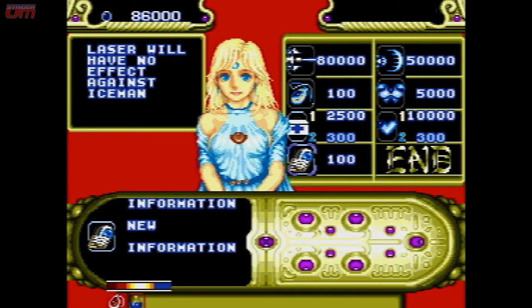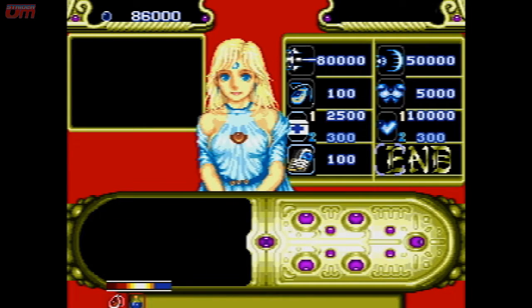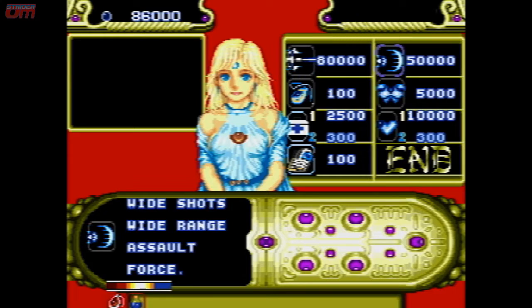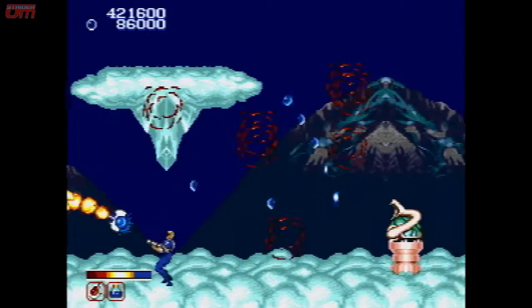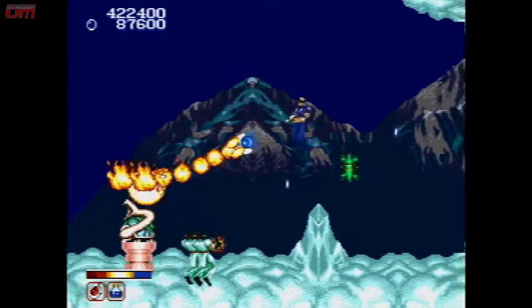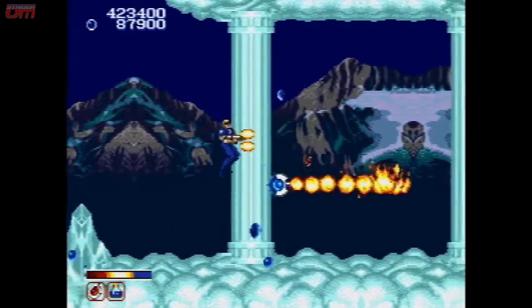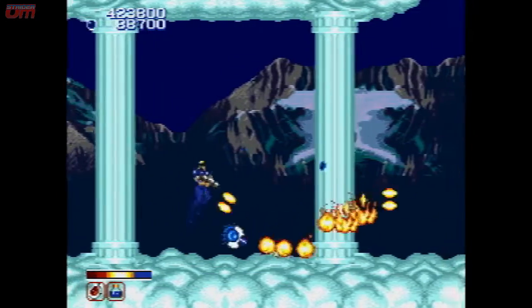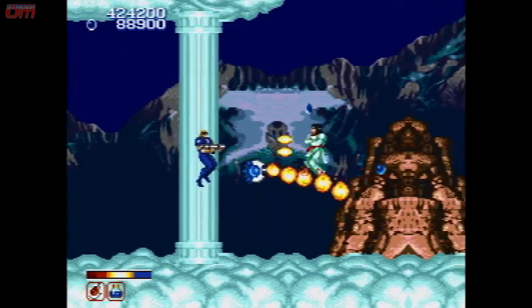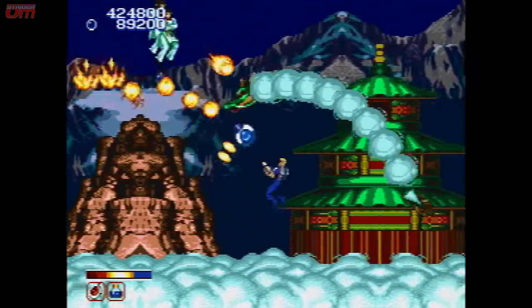Now, we have the new super beam here, and we can afford it, but we're not going to buy it. This is the reason why. As you see, it says that the boss is actually immune to lasers. So why would we make things hard for ourselves? And then we have a fire weapon, which I think is one of the biggest weaknesses of this boss in this game. So why change it? Although we're still using the weapon from the third stage, it's giving us plenty of value for the money.